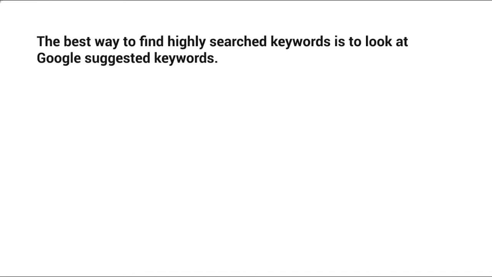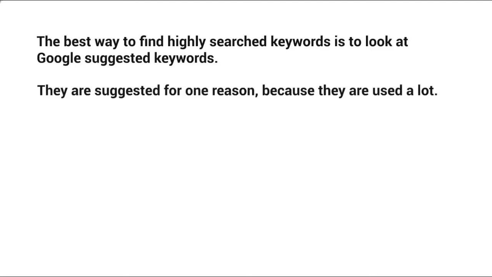Now, the big question is, how do I find these keywords? The best way to find highly searched keyword terms is to look at the Google suggested keywords. And they are suggested for one reason, because they are used a lot. So let me show you how to find them and what they look like.